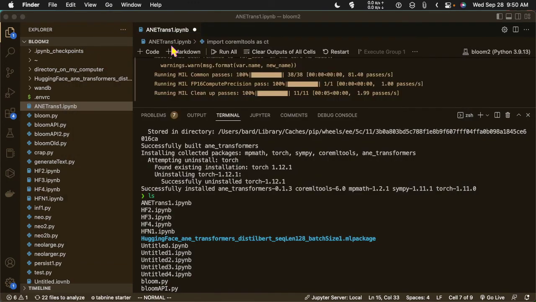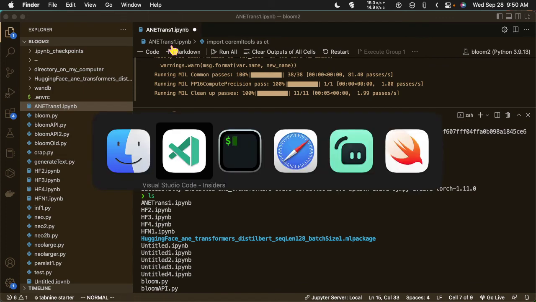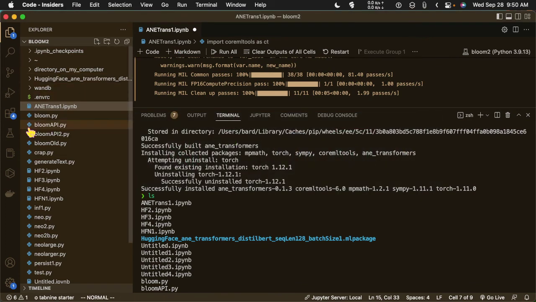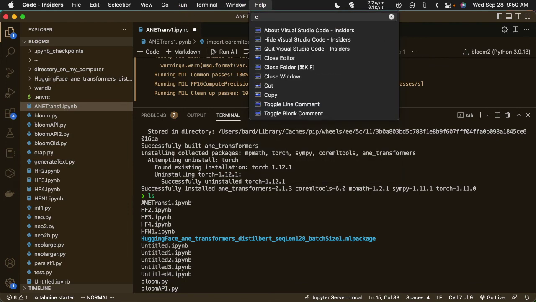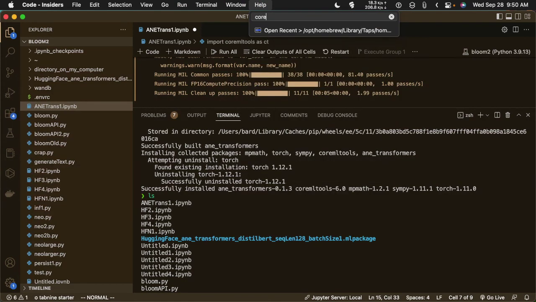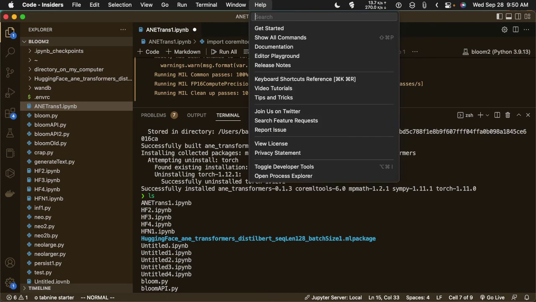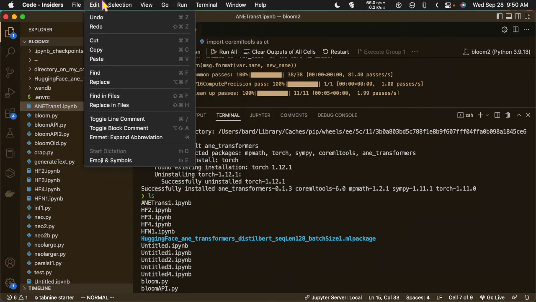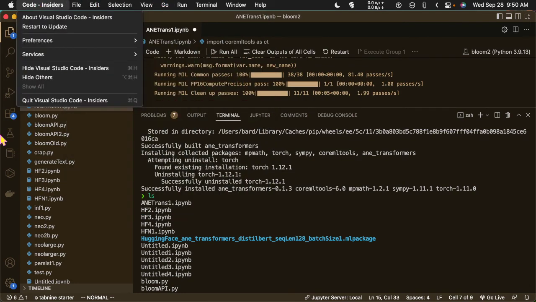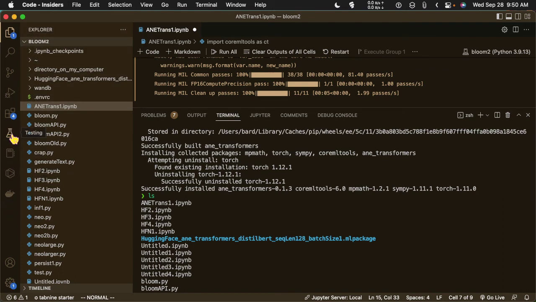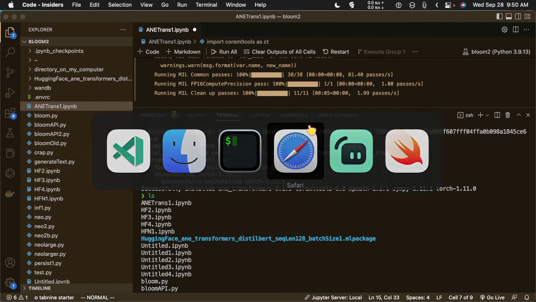So if you go into Xcode here, where is Core ML? I don't remember how to open up Core ML from here. It's easy enough to look up.